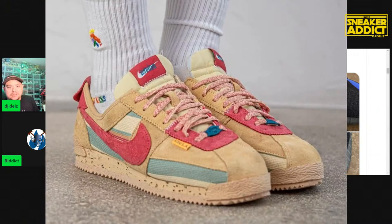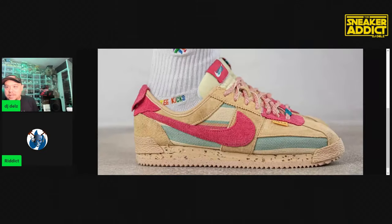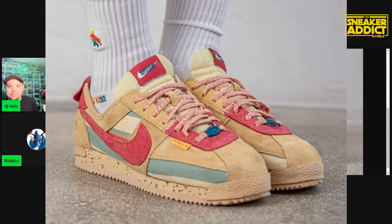So there they are on feet. Interesting. So these look like... are you kidding me? I'm sorry, guys, if you like these. Watch later on, I'm going to say, yo, I need these so badly. And then you're all going to say, Delz, I remember. You're going to pull a Jones, is what you're going to do. Jones is notorious for that. Oh, hell no, these things are terrible. I ain't going with these, baby. Nope, not 1,010%. And then six months later, oh man, I think these are fresh to death, like a million dollars, baby. I got to get these.